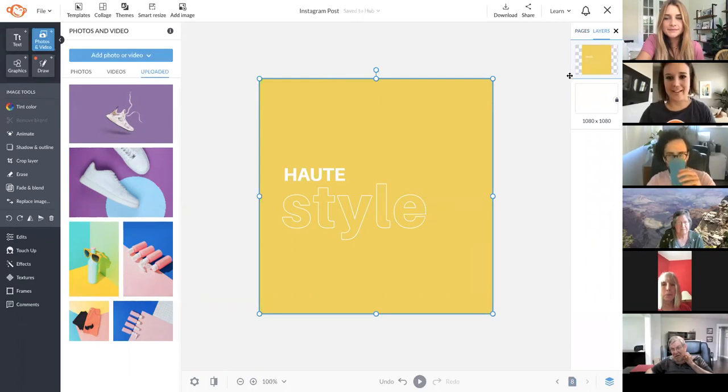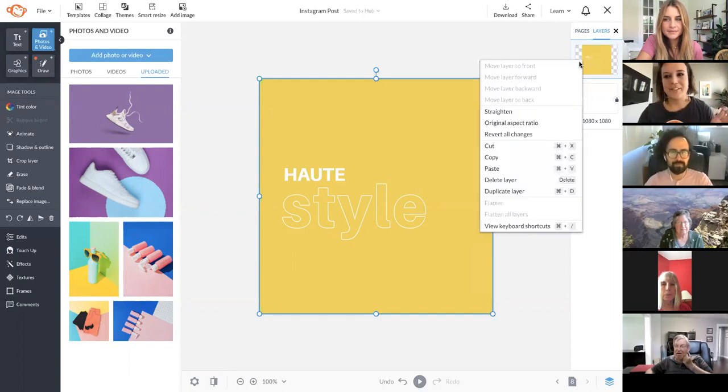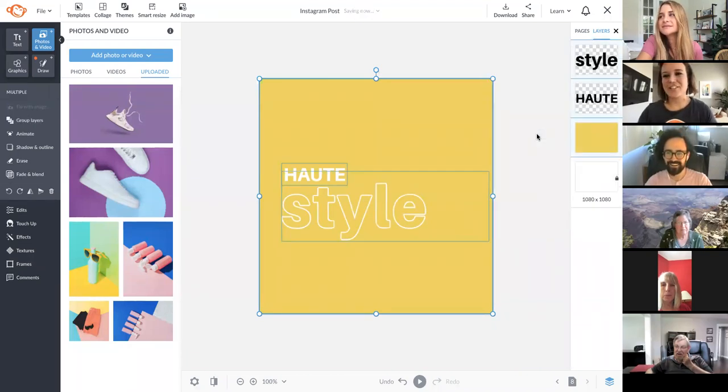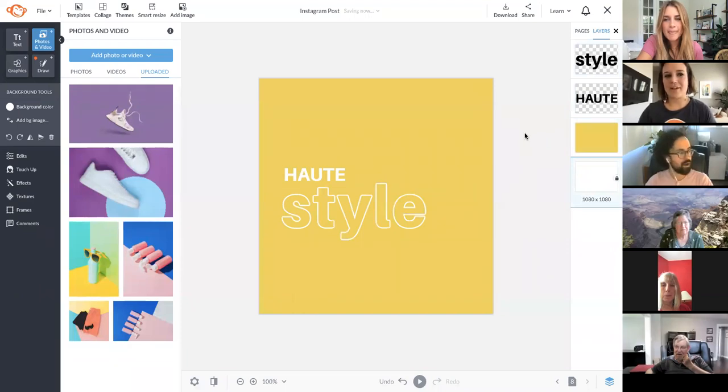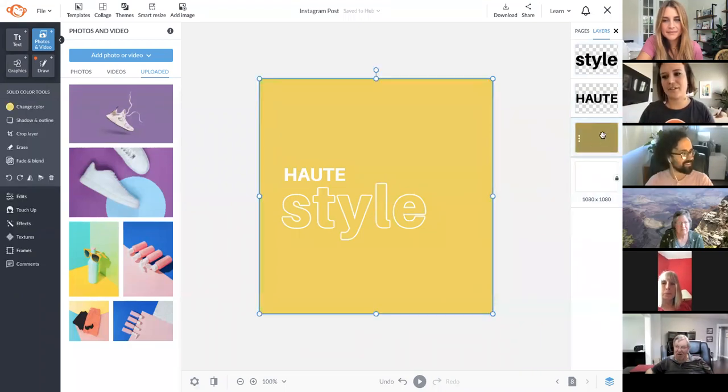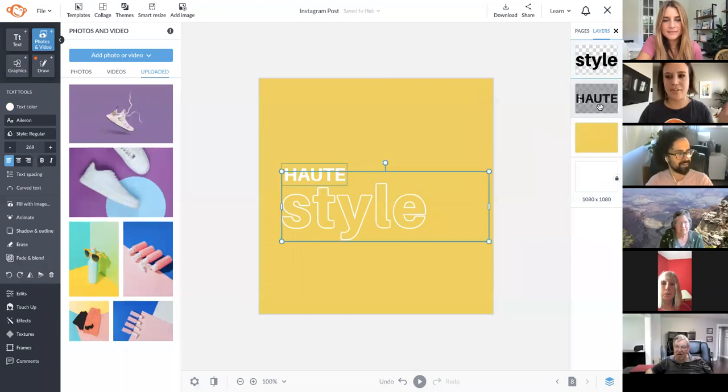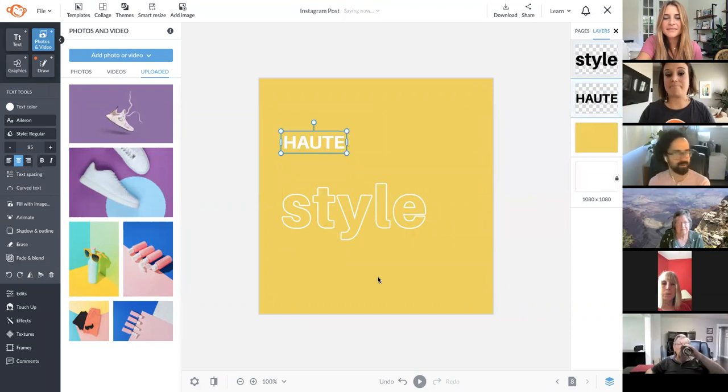You can add it from your hub. You can select that layer and you can choose this little menu, you can barely see it, but you can also right click and you can revert all changes on that layer. This is another pro tip. If you revert all changes, it actually brings back what we call a PMF. It's our specific file type, and it makes it back into layers. So you have your background color, or whatever layers you have from that design, back to being editable.